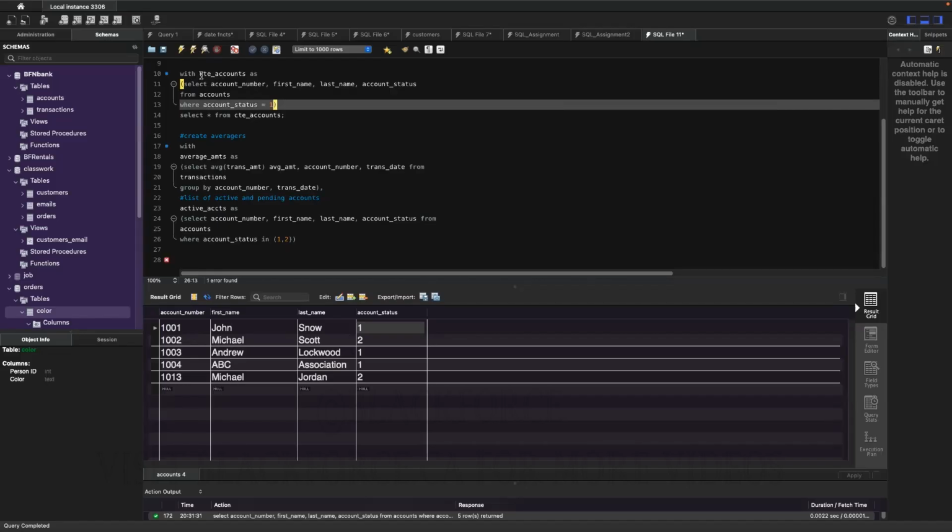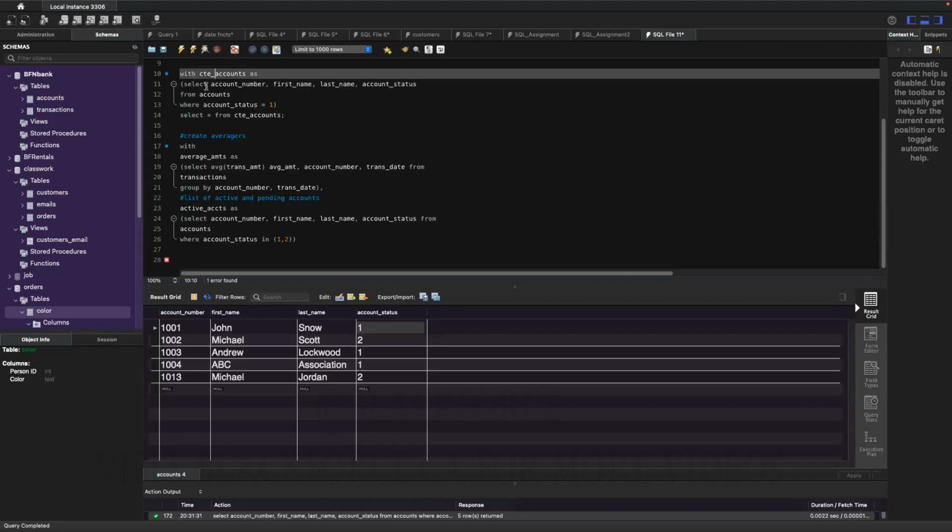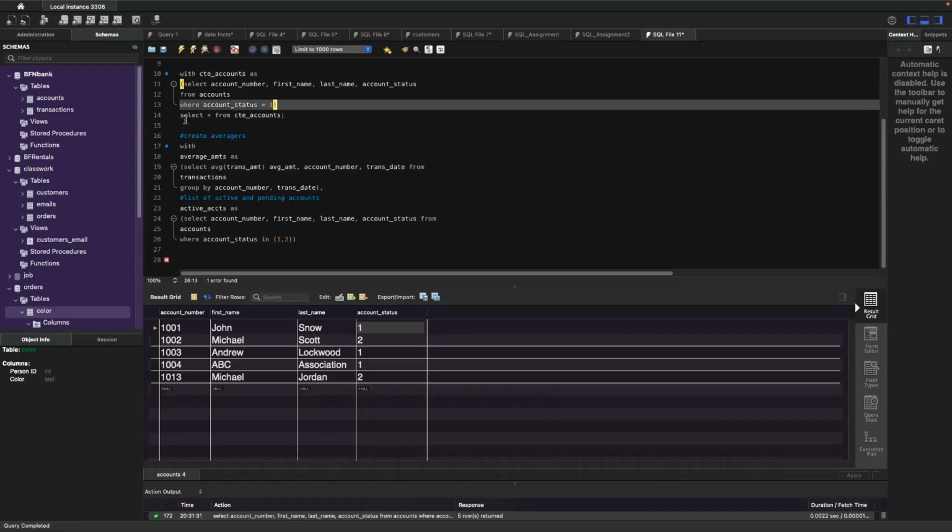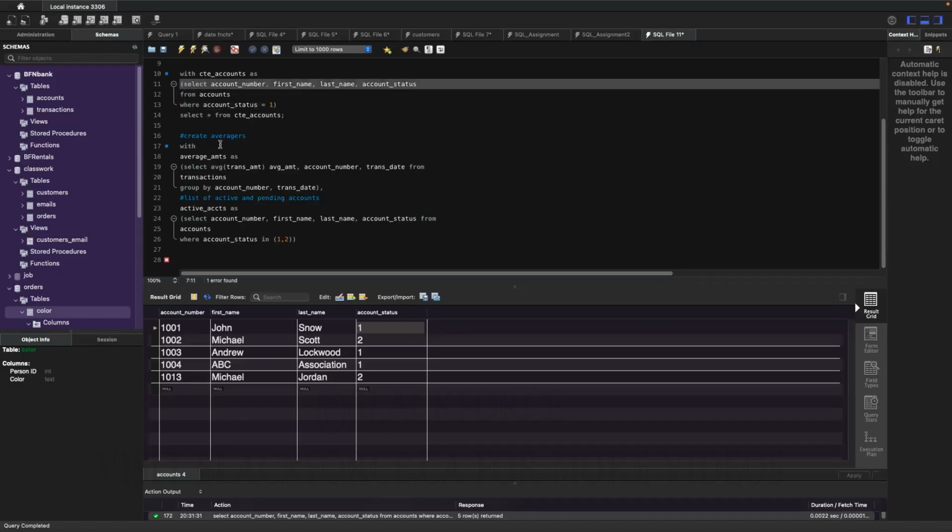Like with CTE 1 as select this, comma, CTE 2 as another query, CTE 3 as, provided you need all these queries to achieve what you're trying to achieve, right? And then it's also possible for you to call the query now, to select from your first CTE and your second CTE.